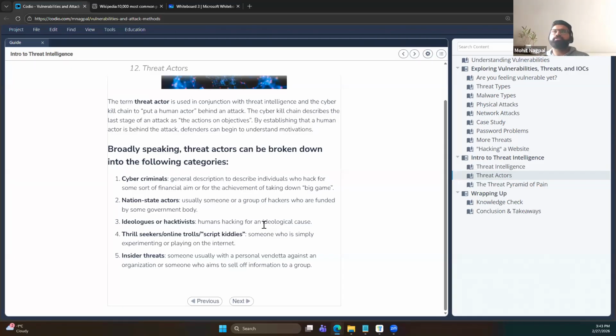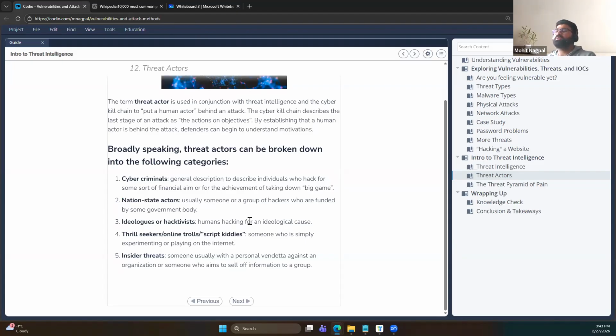A couple of examples of nation state actors: Cozy Bear, Fancy Bear. If you search for these APT groups, they belong to China and Russia, and they are big groups working under the government agencies that are creating big attacks all across the globe. Okay, then you have hacktivists, people who like to, let's say, promote their ideology.